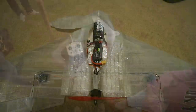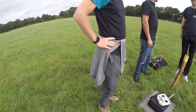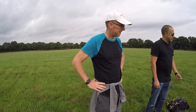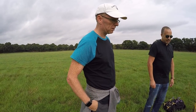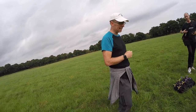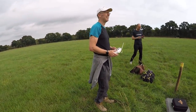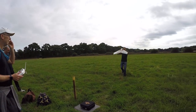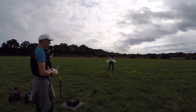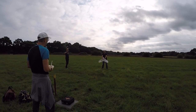Here we are once again at the field. There's an awful lot of wind noise so I thought I'd do a quick voiceover. Rod asked me to fly it because he didn't have much luck last time, which I sort of reluctantly agreed to — I don't like flying other people's planes, especially one that took 40 hours to print. But in the kingdom of the blind the one-eyed man is king, so I said sure. My daughter Sophie is doing some excellent camera work on the GoPro.